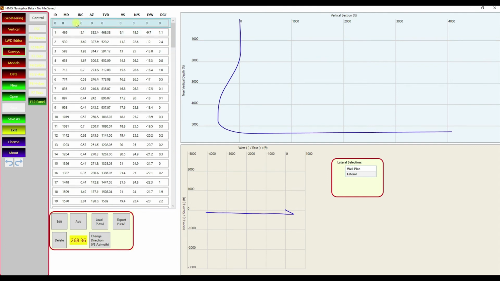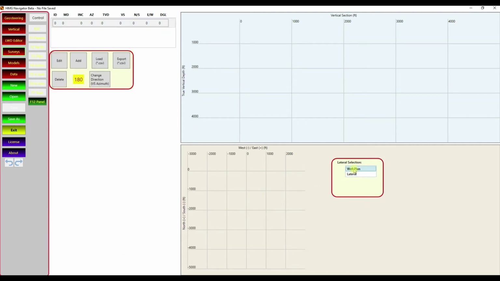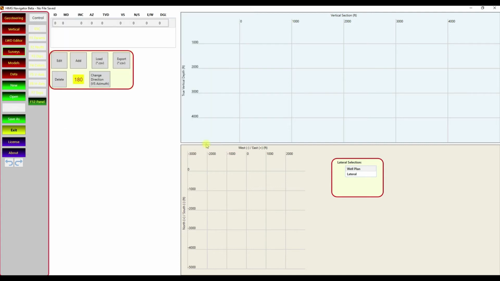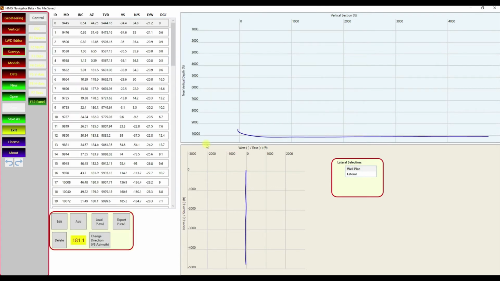And here, number 1, in the first row, is my tie-in value. For the well plan, I'll do an example where the tie-in value is not at the Kelly bushing. In this example, my tie-in value is actually at the kickoff point at about 9,445 feet.